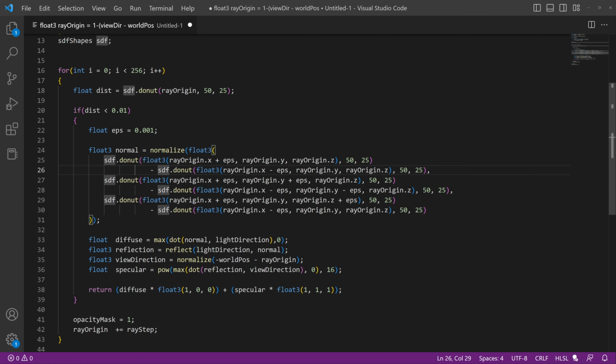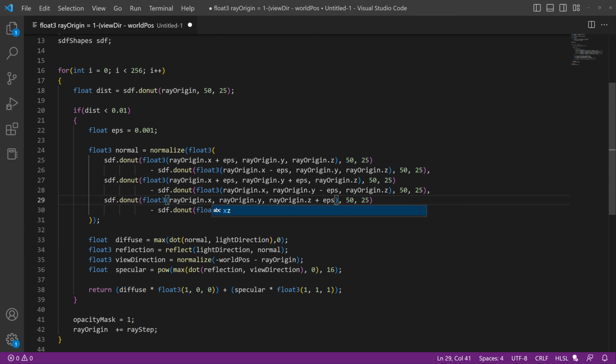So this all looks good. And then we have our XYZ. And then we have our XYZ and minus. Here we go. Don't want that. Because we already did that here, X. Now it should be Y. Okay. And then for Z, don't need this here. So copy and pasting can sometimes get you into a little bit of trouble. And then here it wouldn't be X minus, it would be Z minus EPS.